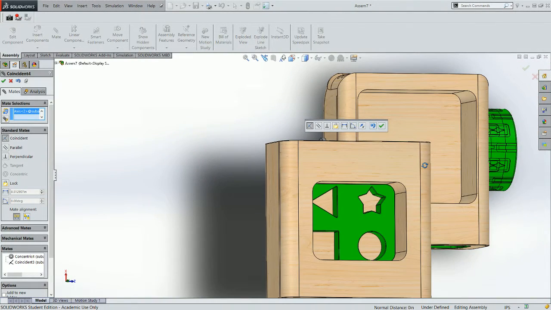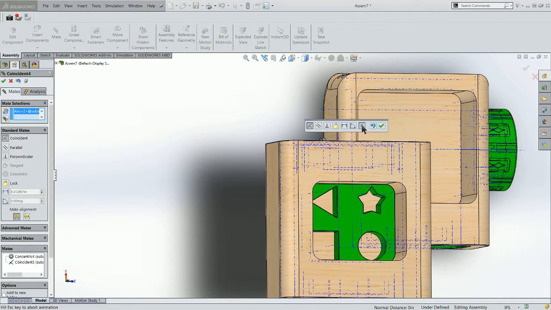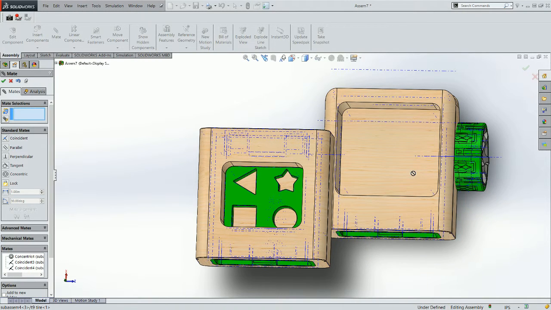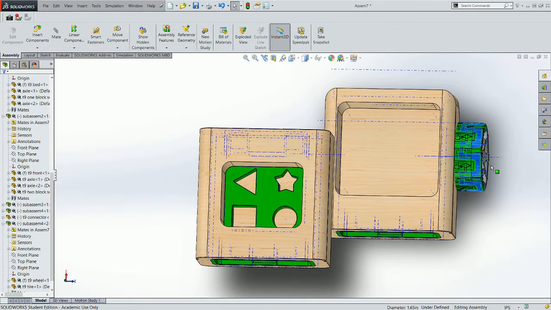Roll the model so I can see it. And that is correct. You'll notice that it kind of tucked itself in behind here. So I'm going to have to pull that one out. Let me exit out of that so I can find this piece. There it is.